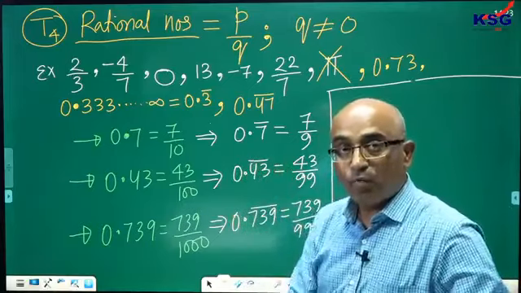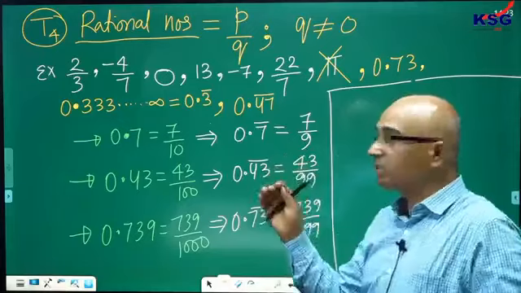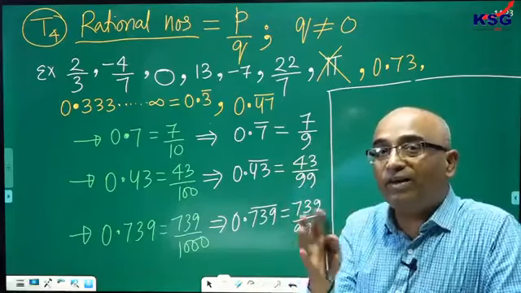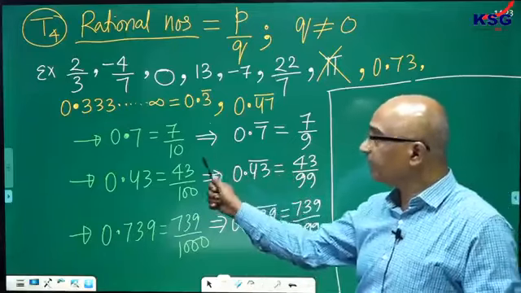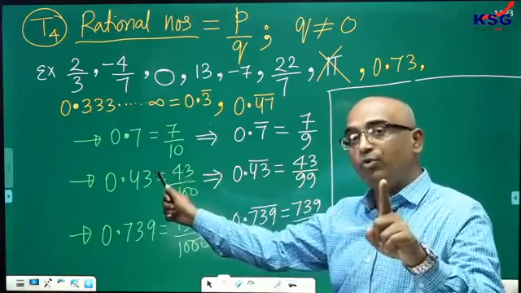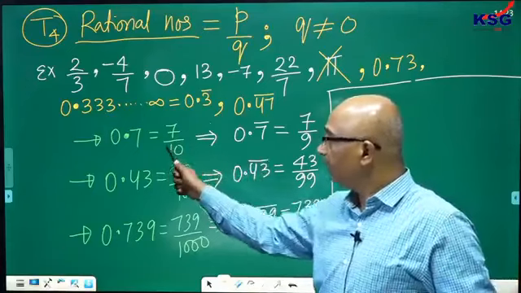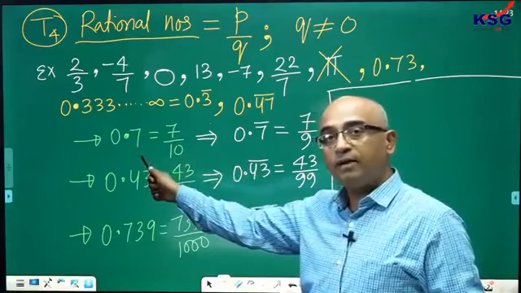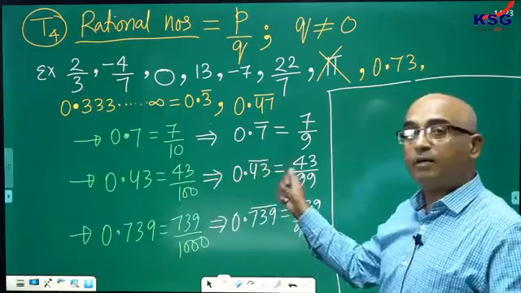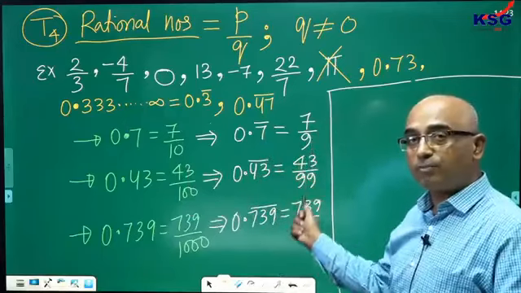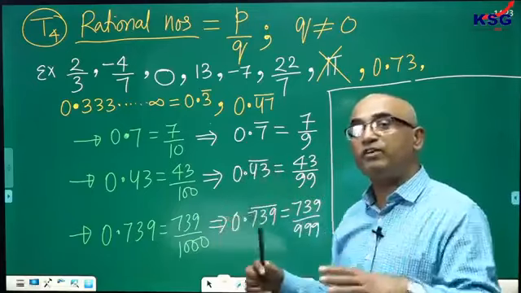Wait. Now there is one variety in which some digits are free from the bar. Then what to do? Compare this discussion. For a normal decimal you know how to convert it into a rational number. For a recurring decimal, compare: if one digit is after the decimal, put 10. In case of recurring, if one digit is under the bar, put 9. Just in place of 0, put 9. Now see, in case of a combination, what to do?